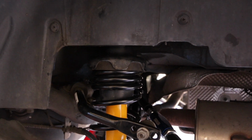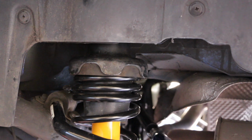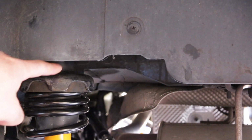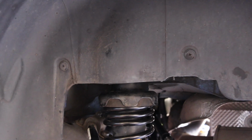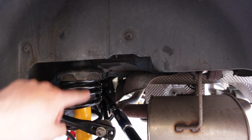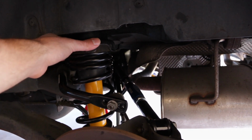So for the rear suspension, I haven't gone to the front yet, but for the rear, this top portion, that metal plate, you're actually going to be reusing on the new suspension, and the hole for that actually isn't big enough to fit the Koni's threaded portion that's going to slide through it. So you're going to have to drill out the hole in that metal plate and make it a little bigger. There's also a conical washer right above this that fits on top of that little foam pad, and that's going to have to be drilled out as well. Unfortunately, Koni doesn't provide the conical washer nor the top portion of this, probably for cost saving or something, but whatever the reason, you're going to have to drill out those two to make the new Koni yellows fit over the factory parts that you're going to be fitting.